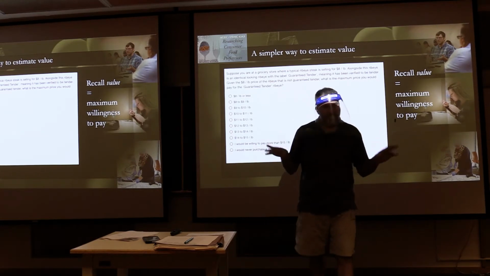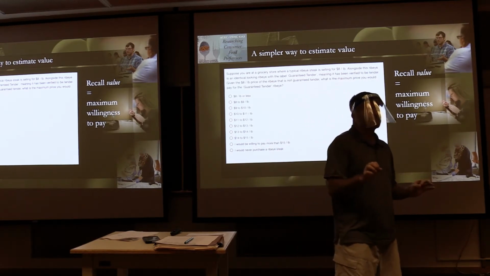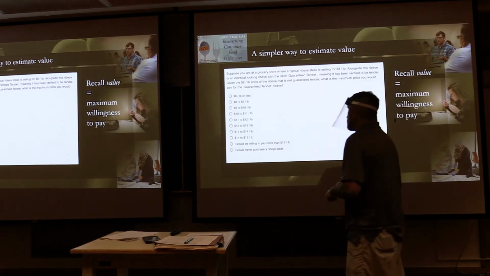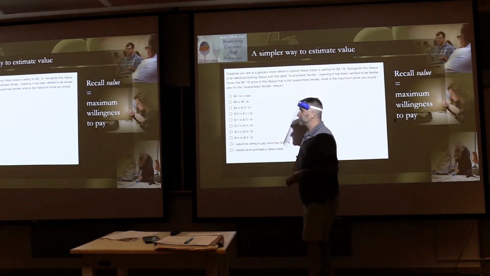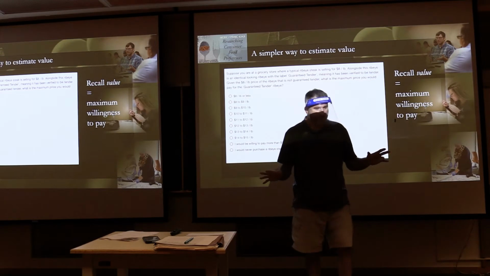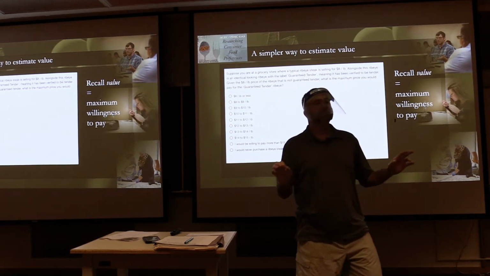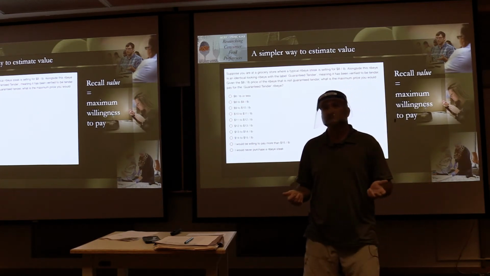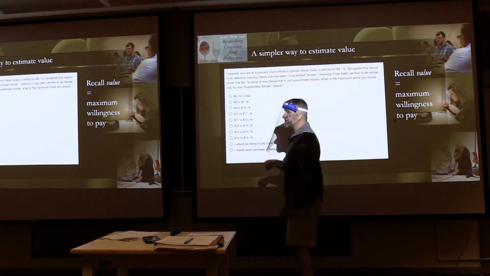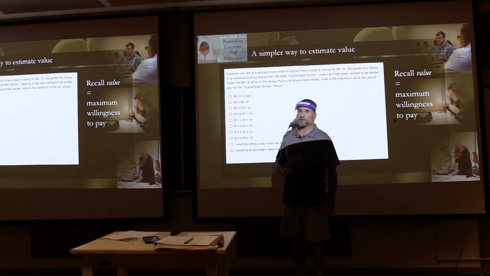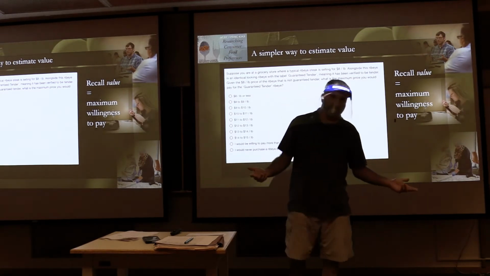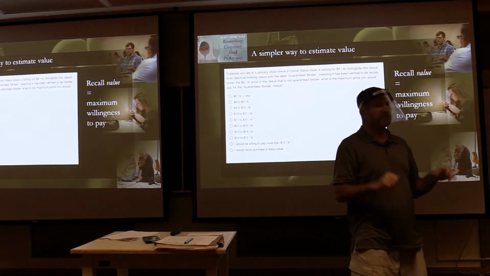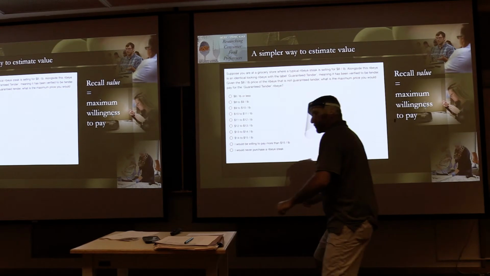So anybody that chooses $8 to $9 per pound, we don't know exactly what their maximum willingness to pay is, but we know it's somewhere between 8 and 9. And then we also have 9 to 10, 10 to 11. Sometimes to be more exact, some people may say greater than 10, less than or equal to 11. That's a way of being more exact, because suppose their willingness to pay is exactly 9. Do they choose this one or that one? But you may judge that either one they choose is fine if their willingness to pay is 9, and you don't want to make the question more wordy than you need to. And so we give them all these different choices.